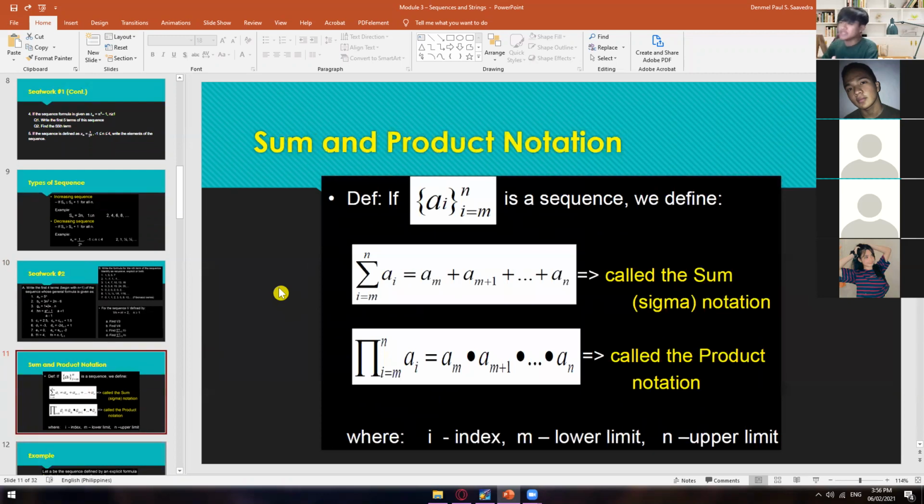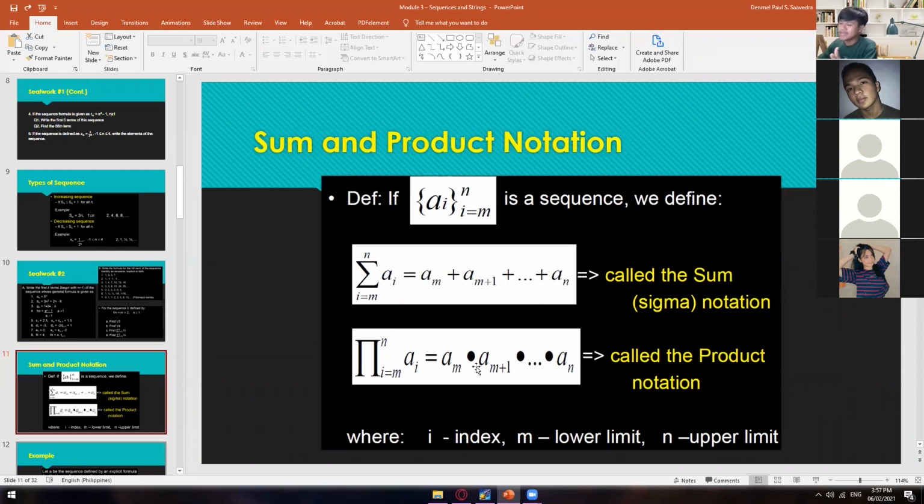Right. So here's now the summation and then the product notation, or in other words, geometric summation. First we have here the variable, or symbol rather. It could be a summation or a product notation or geometric summation. Both of them have their own index, a lower limit, and an upper limit. As you can see right here, if it's summation, then the operation that you're going to use is addition.